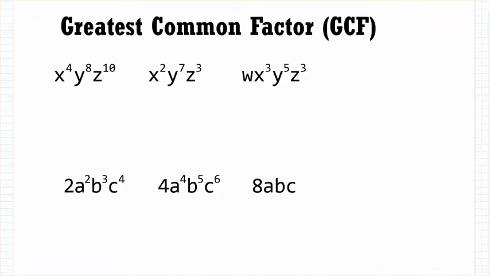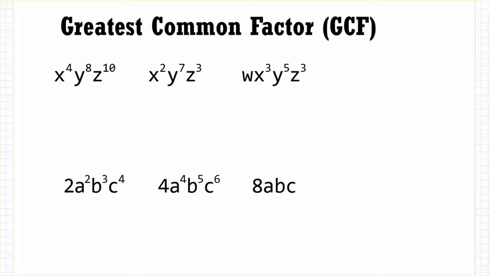Now what we see here, we're going to work with these two rows. What I want to look at is the first row, and we have three sets of terms. I'm not worried about how they're connected or any numbers in front of them. I just want to look at what would be a greatest common factor. When you do a greatest common factor, you look at every component of each term to determine if there is something common in each of them.